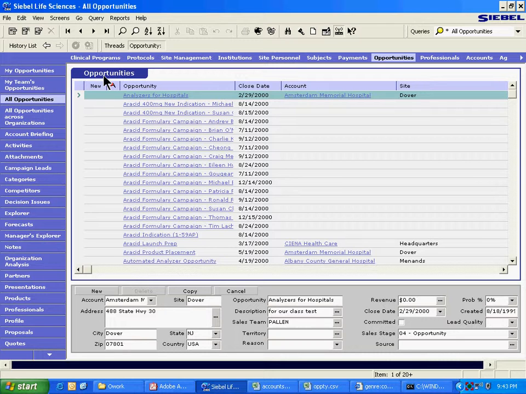Then it goes to the account access and gets all the account names. It logically connects them because it has to give you the opportunity and the account name, whereas in the database it may not be like that. As I said, it will be the opportunity name and the account ID. Then it logically connects all this and puts it back in the GUI. That's all.